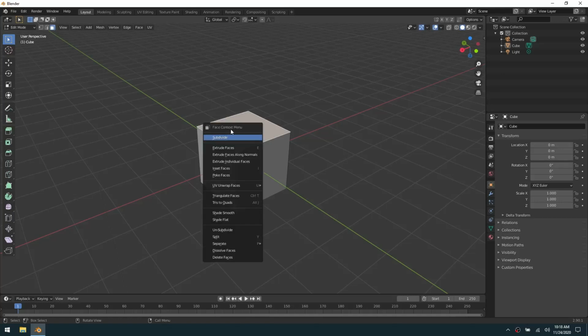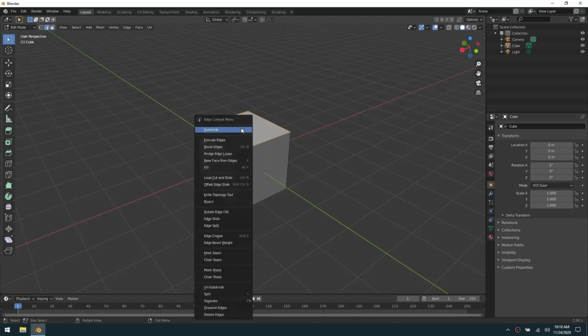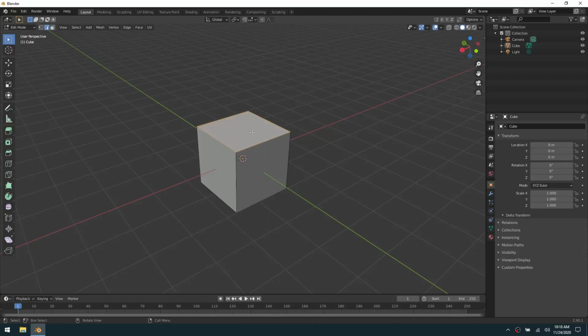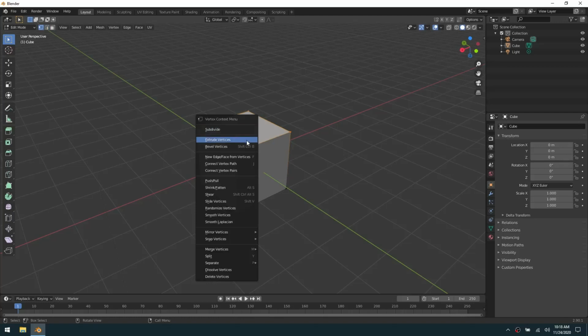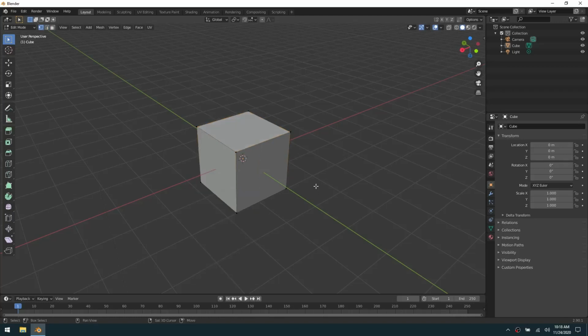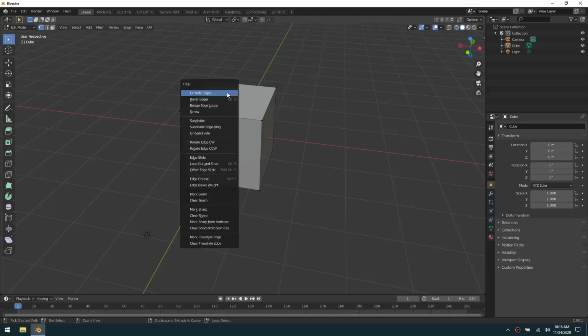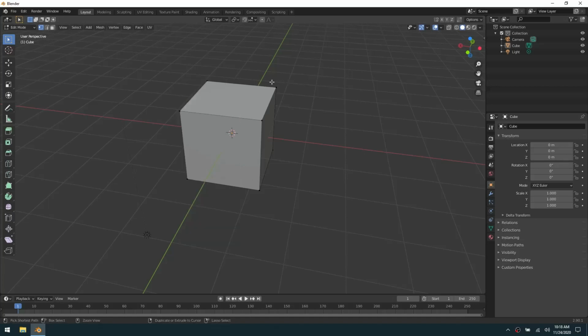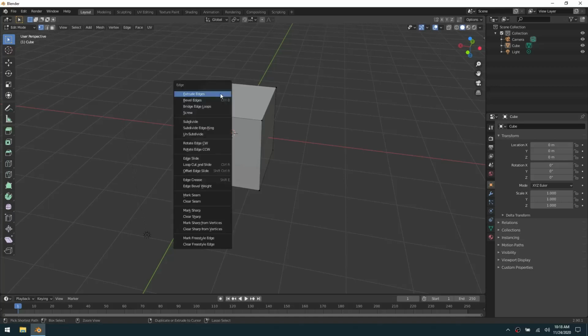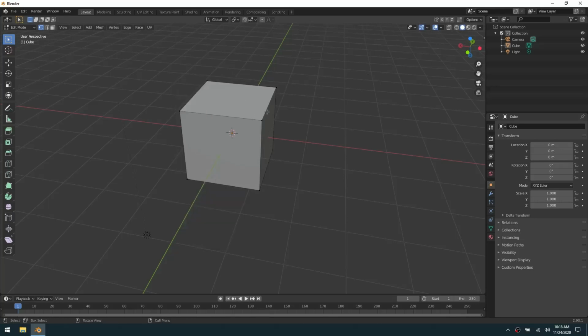So whenever you select an object, a face, vertex, or whatever, if you right click, you see that you have these little context menus, face context menu. If I switch to edge, it's now edge context menu. If I switch to vertex, it's now a vertex context menu. Pretty easy to get to that. Also, Control F, Control E, and Control V will select these three right here and pop them up. So if you ever see this menu pop up, Control E, and I'm selecting edges, V, okay, or Control F, E, and V. So that's how I do that.